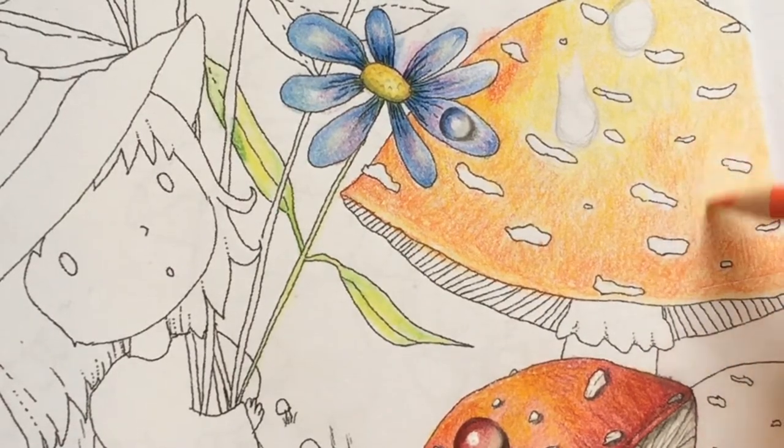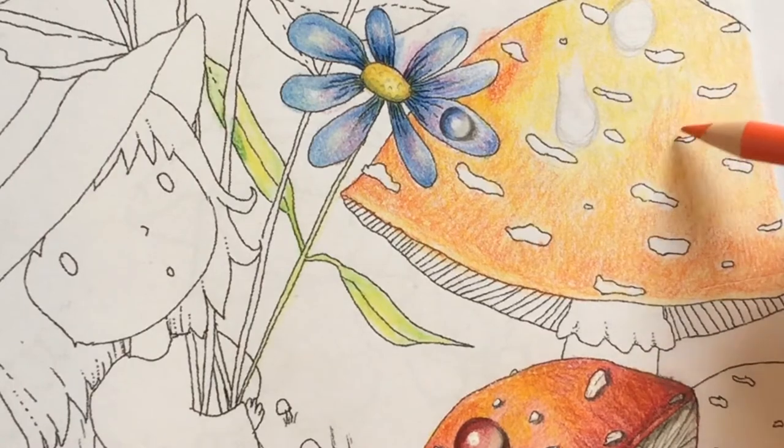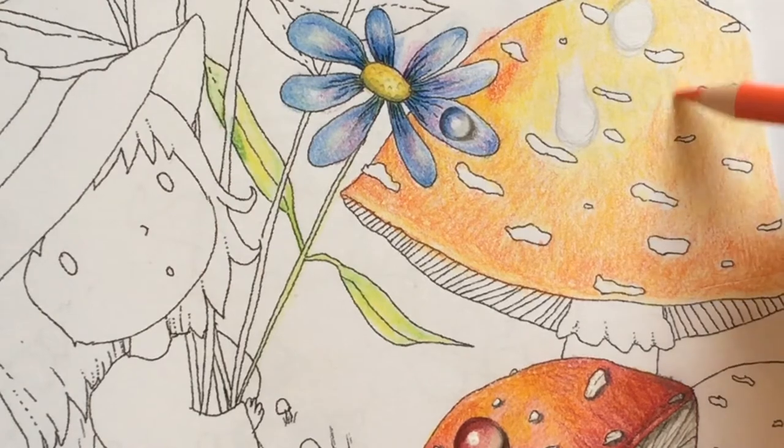I mean, there are some instances where a beam of light does create a perfect shape on something, but not here. It's going to be softer and it will blend in a less discernible way.